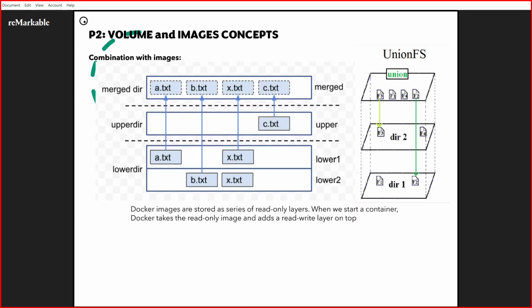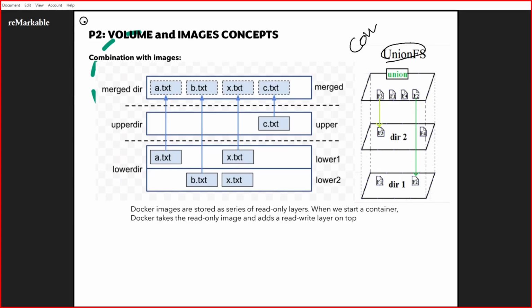We have UnionFS here. As we said, UnionFS supports copy on write, which means if you have a file on this UnionFS or B3FS and you want to write on this file, it's not like other file systems.